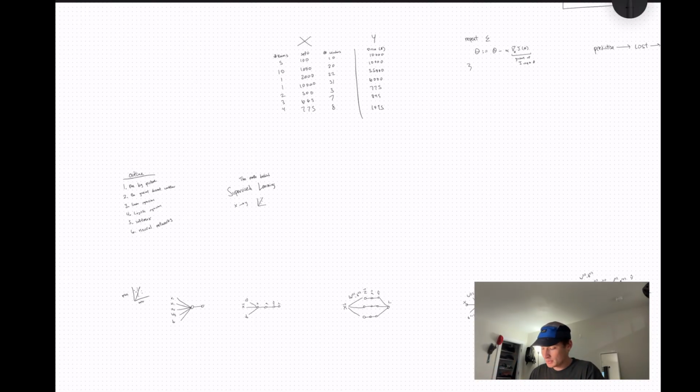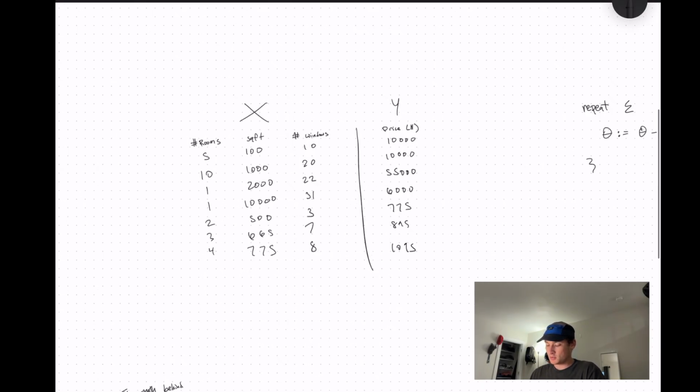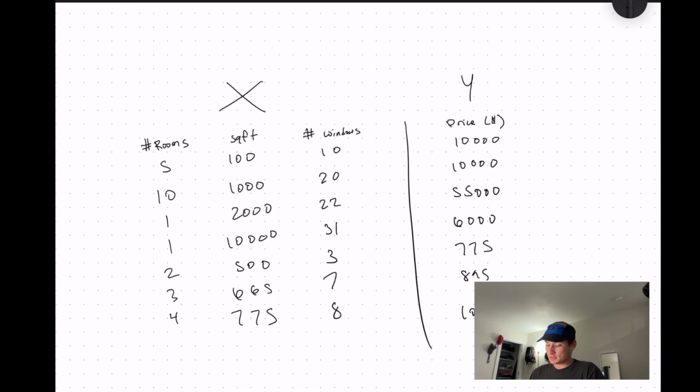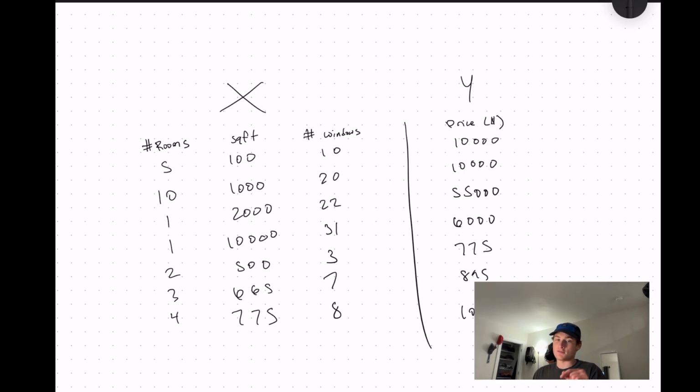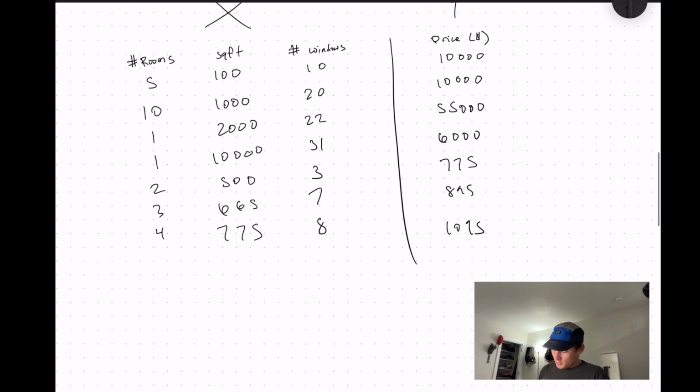Okay, but the high level is supervised learning, and the whole point of supervised learning is that you have a data set that has X and Y. So you have the inputs to some function, and then you've also gone out and measured labels. So labeled data. Basically, the goal is to create some function where you input X and output some prediction Y hat. And you want to do that really well.